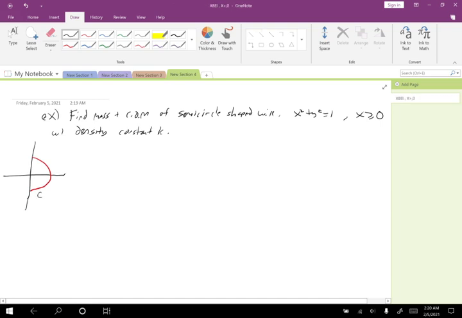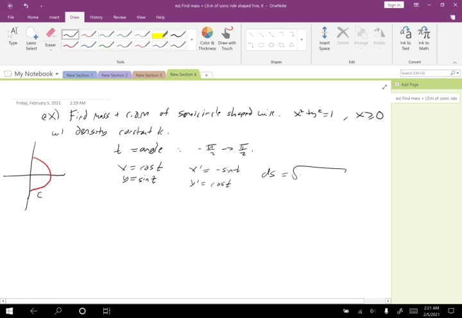So if we draw that semicircle, here will be our wire, and we'll call it a curve C. And I think it's worth parameterizing t as the angle. So it should go from negative pi over 2 to pi over 2. A reason that angle is a good choice is that now we can let x equal cosine t and y equal sine t. Okay, so to get the arc length, we just need x prime, which is minus sine, y prime, which will be cosine. And so ds will just be the square root of sine squared plus cosine squared. So it'll just be dt.